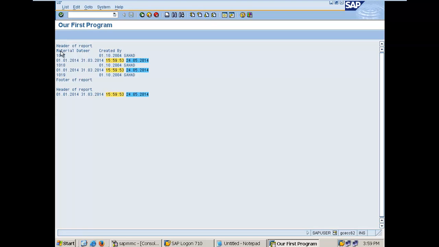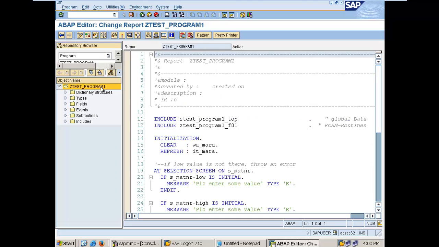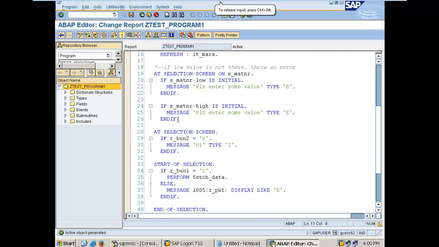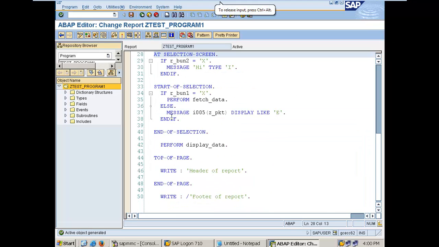Now if I double click on this, nothing happens, but then let's see how to make it happen. So here we are fetching the data, else we are giving the message.